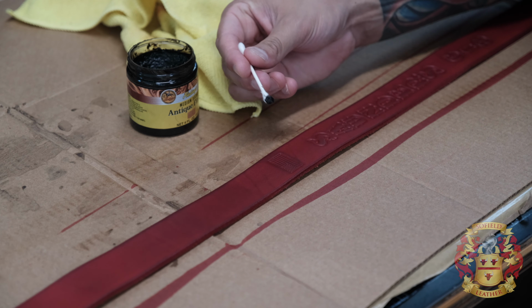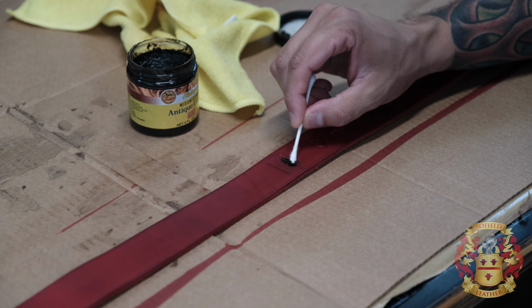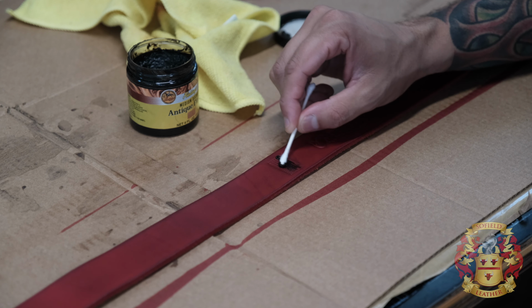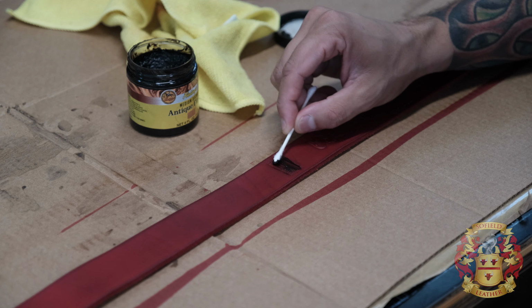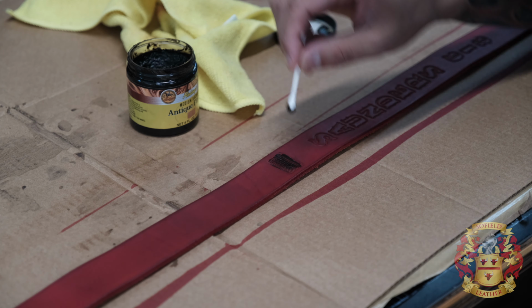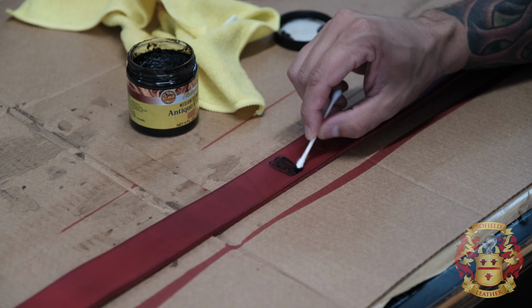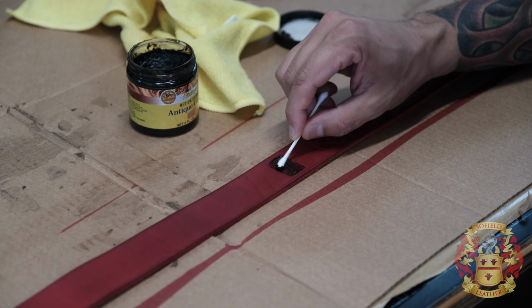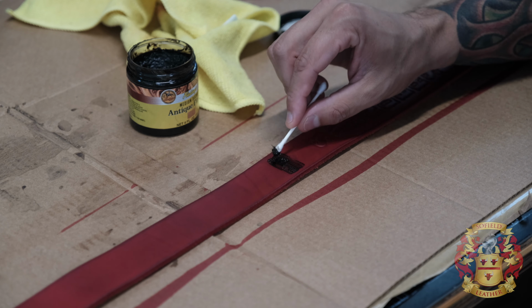So I just scooped up some antique there, and let's see if I can get it just into this flag. What I'm trying to do is push some of this product down into these grooves here, and it's not wanting to work. I might have to get more than I thought and really just mash it in there.